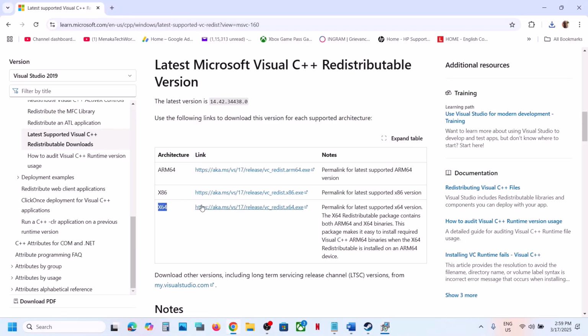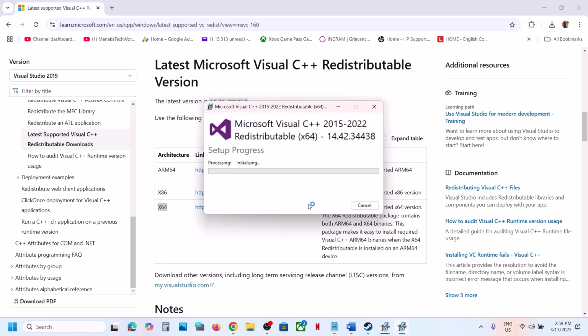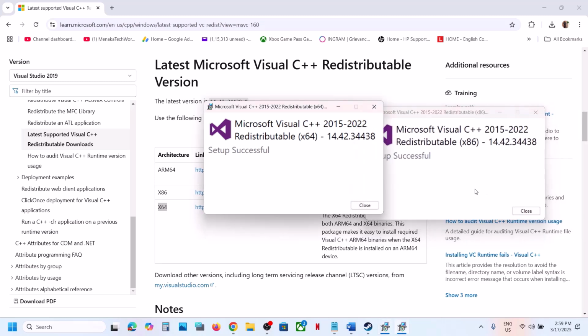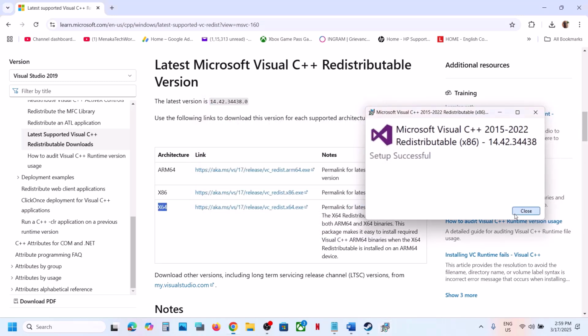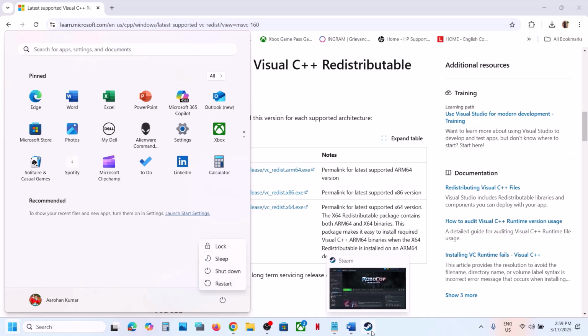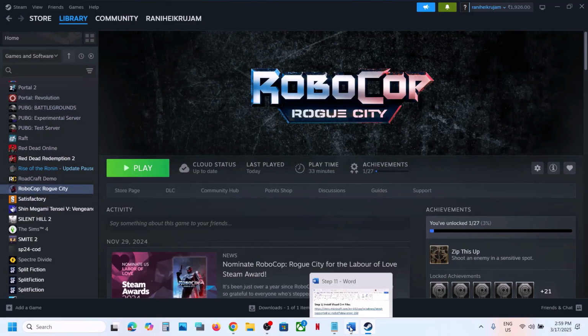And now download this x64 file as well. Again run this exe file. Now if you see the repair option, click on repair. If you see the install button, hit install and let the installation complete. Make sure both are installed. Once installed, then restart your computer, and after the system restarts you can launch the game and then check. Restart is a must after this.